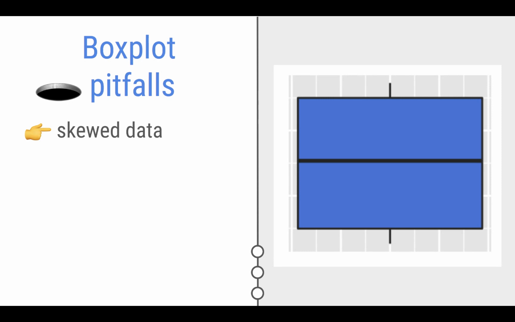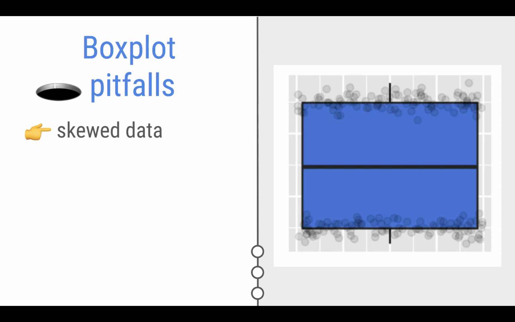For example, this plot doesn't give a lot of information about what the underlying data actually look like. So here I've added those data points themselves, and notice that they actually clump around two values, around the 75th percentile and the 25th percentile. Without seeing the data points themselves, just looking at the plot, there's no way to know what that data actually looks like. And it could give the false illusion that there are points throughout the entire range of that blue box, when in reality, they just fall in two places. So this gets back to that principle of good statistical graphics, that it actually reveals the data itself instead of being a depiction that could potentially hide it.